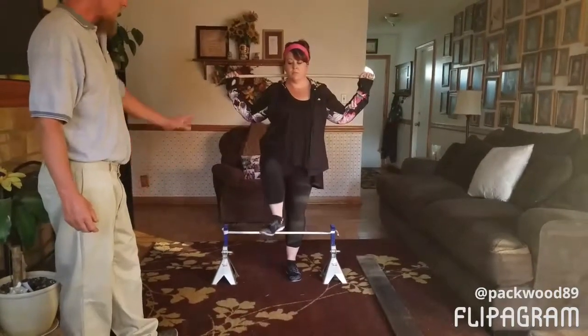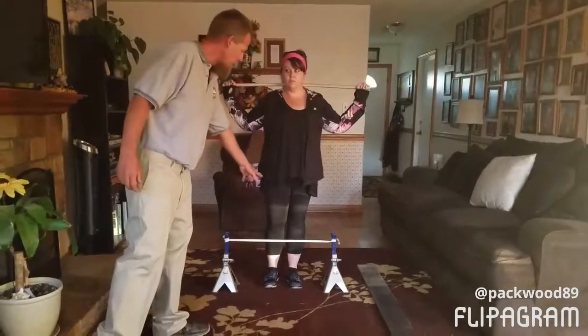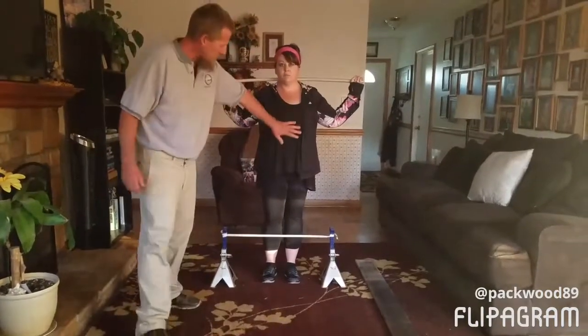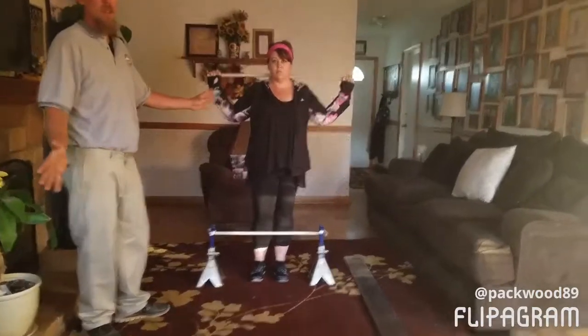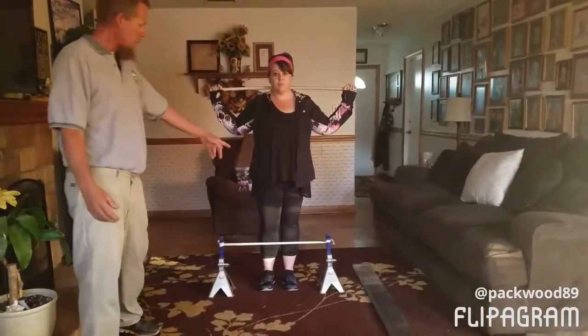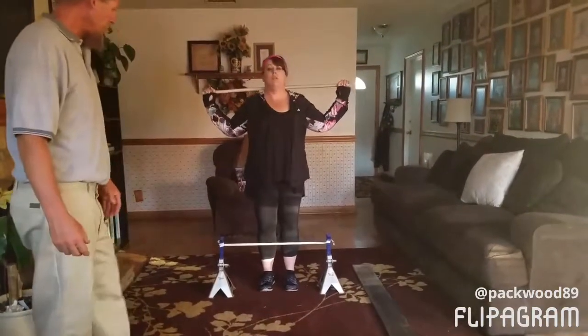That's great. And see how there's perfect balance there. There's no loss of balance. Her midsection and her shoulders, there's no movement going on. So I'm going to say that's a 3 in that situation. Now we're going to go over to the left leg.